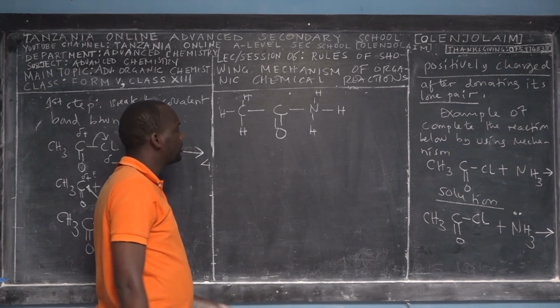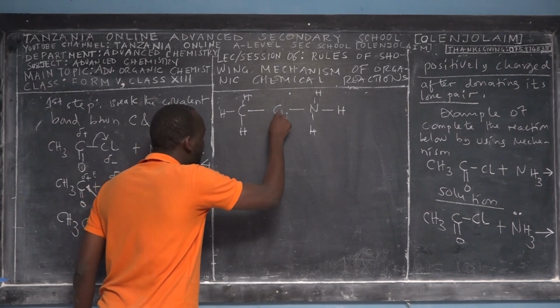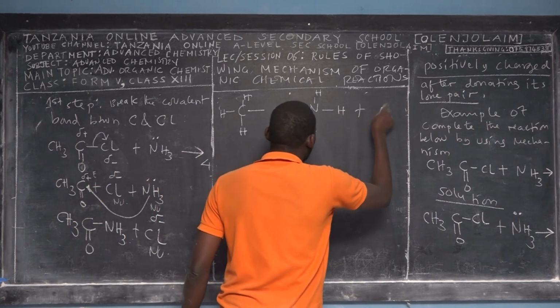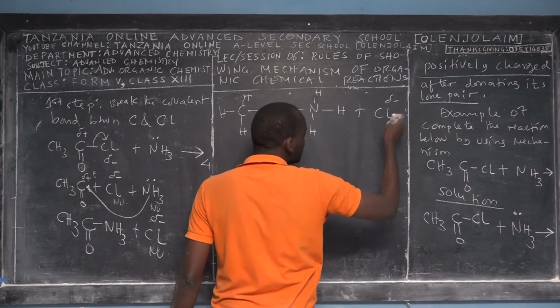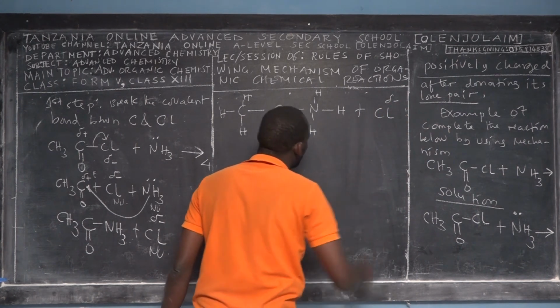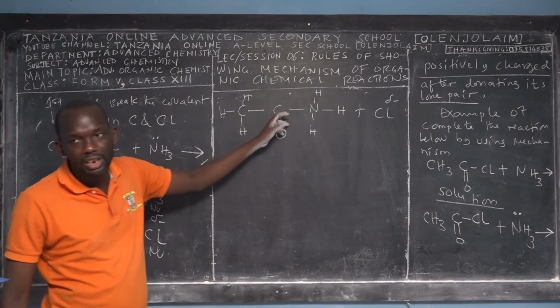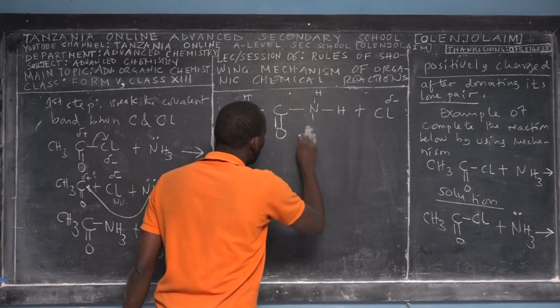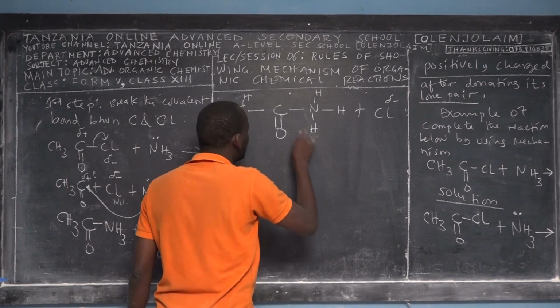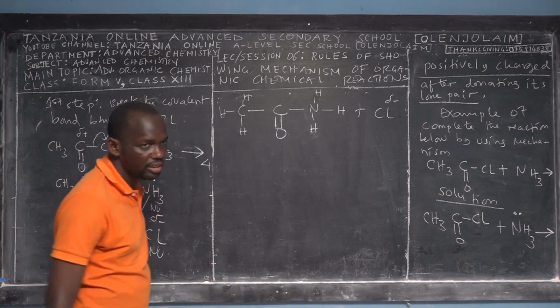So you see, carbons, we don't have any problems with carbon. But here we have chlorine. Whether it's partially negative or partially positive, it's partially negative. So this is a nucleophile. So you have a problem here, right? So what happens? Well, we come back. We have formed a new bond between carbon and nitrogen. We don't expect to break it here once again.